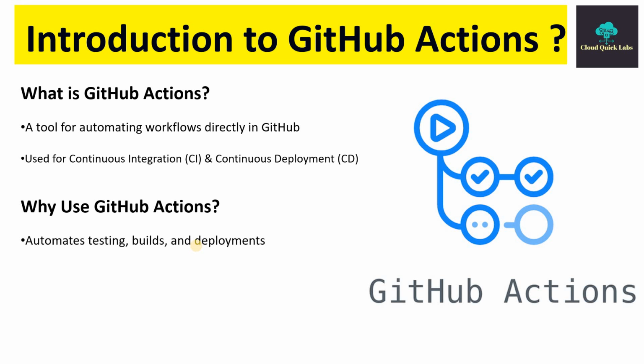Why should you use GitHub Actions? First of all, it's a native automation workflow tool, so it's recommended to use GitHub Actions, right? It has the capability to automate your testing, build and deployment, as I explained, and reduces the manual work in development. When you're developing an application or a piece of feature in your application, you would be making changes hundreds or thousands of times, and at the end of every try you want to do testing. That is, you want to deploy it and look at how it looks, or check how it works.